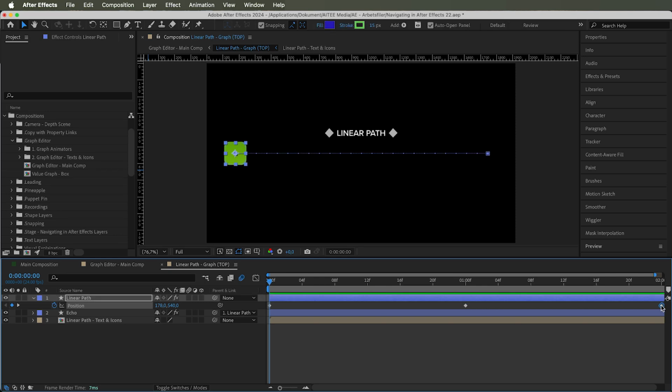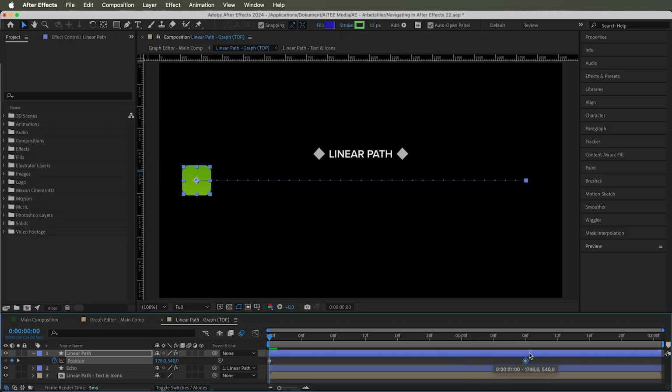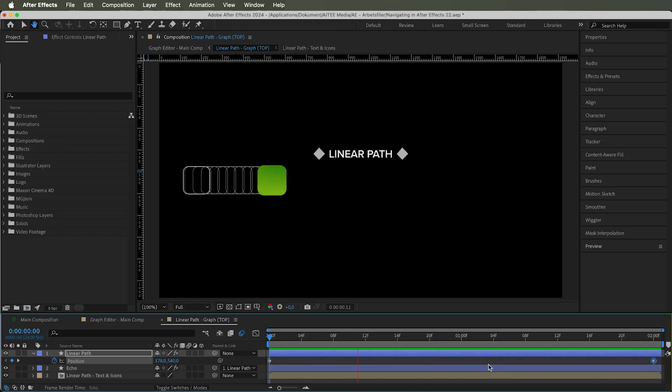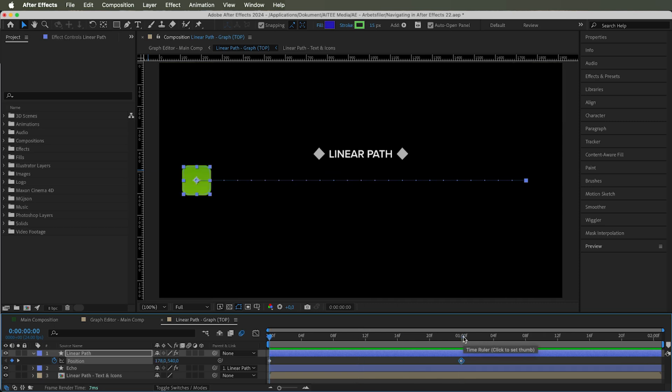So if temporarily deleting the last keyframe here, we can see that the dots become further apart. And thus we're speeding up the whole movement, as it needs to reach that same point within a shorter span of time. If we do the opposite instead and drag out the keyframe, there will be more dots added and we'll be slowing down the whole movement. As this is a linear path with linear keyframes, all the dots will have the same distance and thus also move with the same speed.